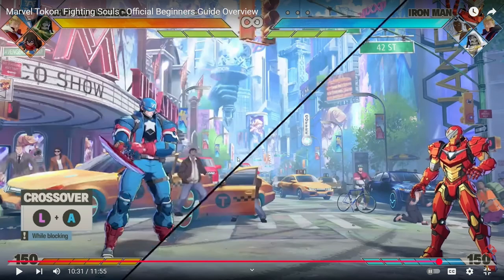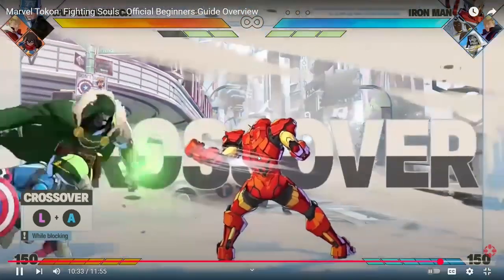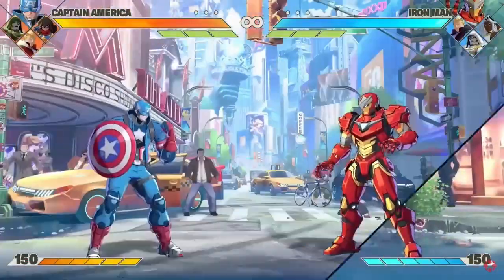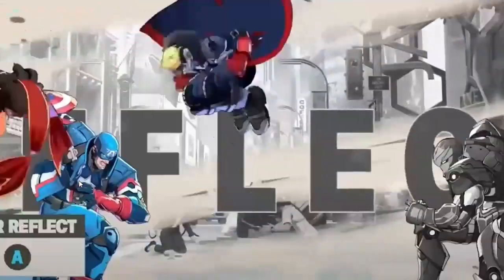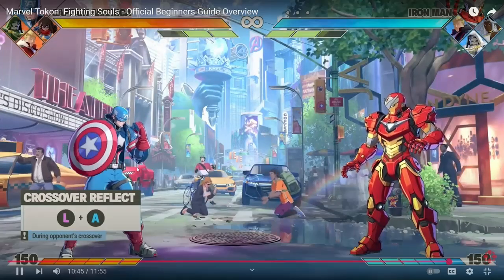So these inputs can be complicated. There's a lot of them to remember, but if you can grasp all of this, it's going to make a really complex fighting game. And it is a great option to go on the offense, as it lets you interrupt the opponent's attacks. However, the opponent can counter this with their own crossover reflect. Crossover reflect can be performed by pressing assist and light during the opponent's crossover.